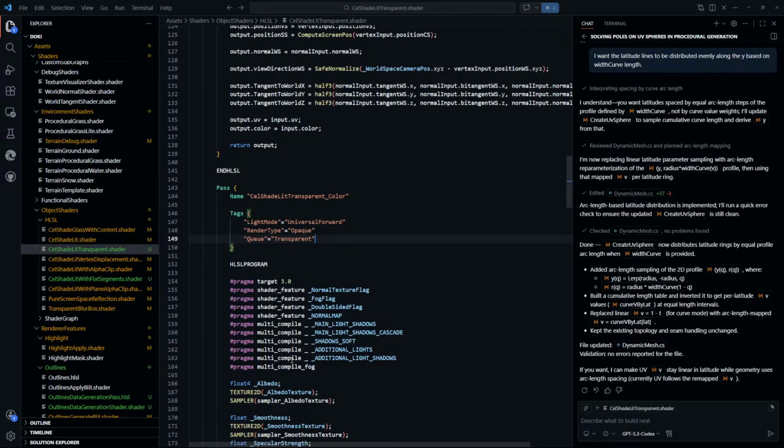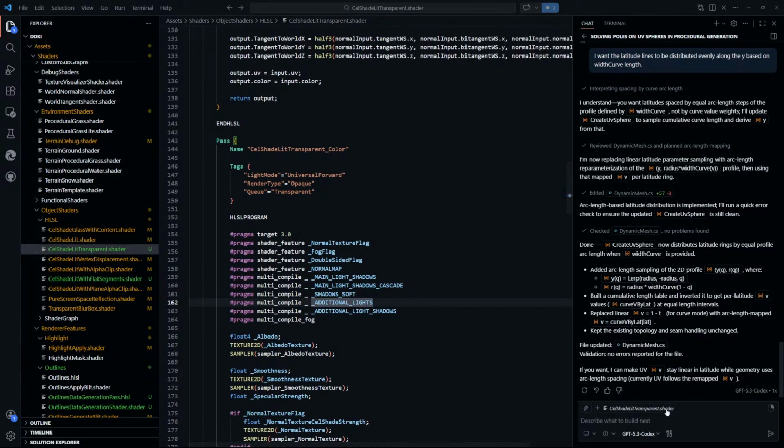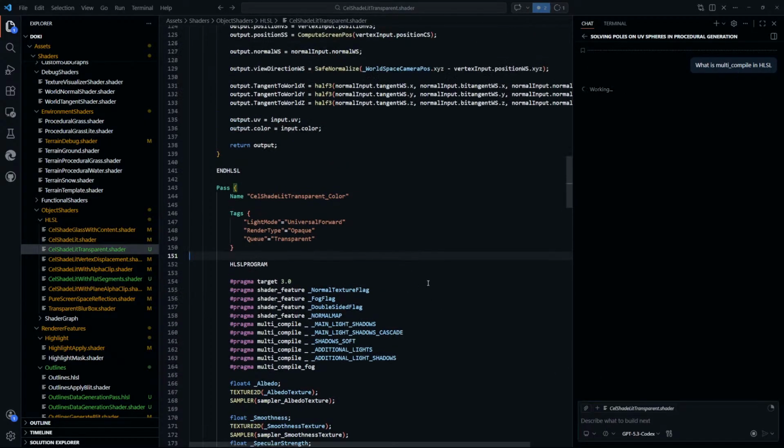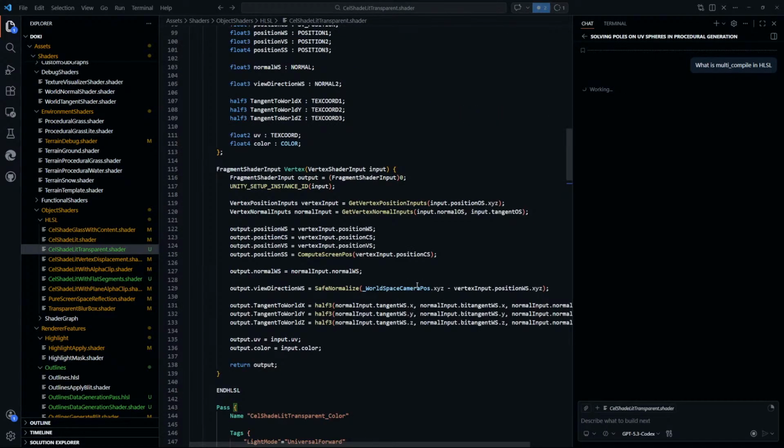Escape from multi-compile. Good question. I think it compiles this one into multiple different shaders, one without main light shadows, for instance, and one with, and so on and so on. But we can also check if I were on the money or entirely wrong.